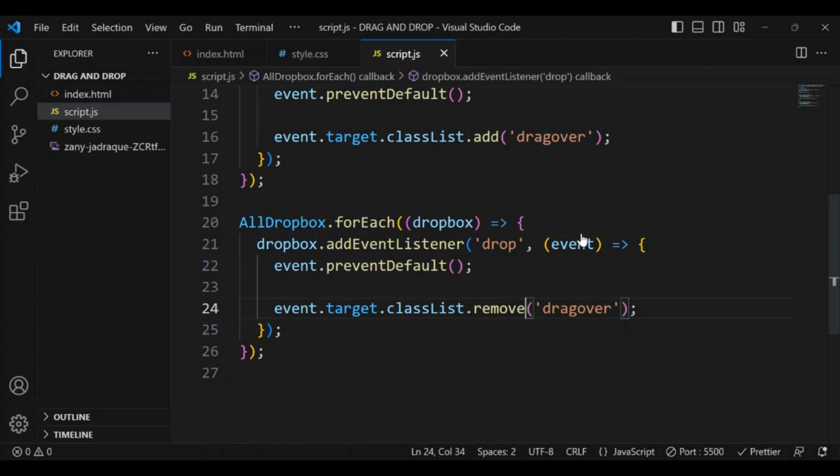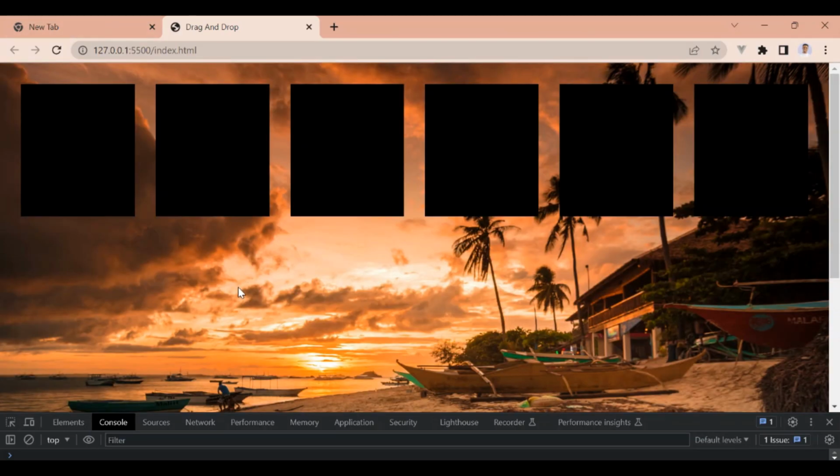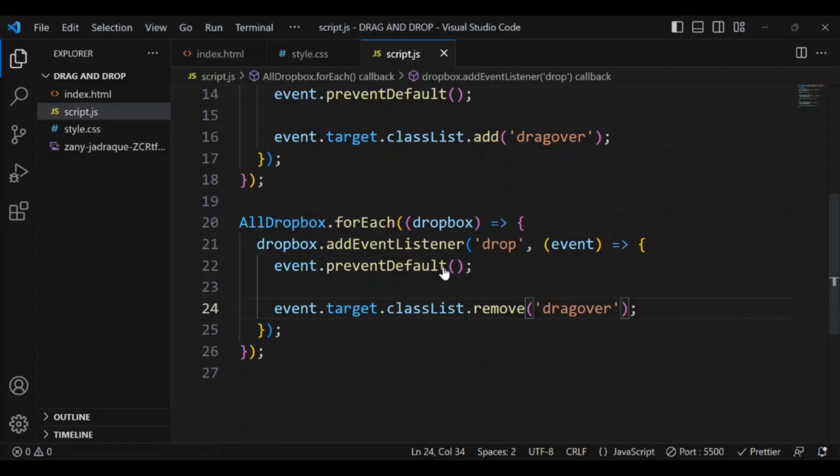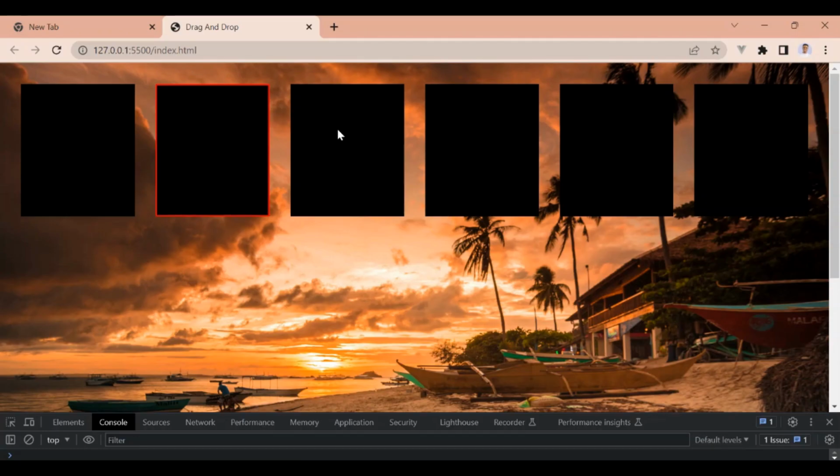So what do we want to do when this drop event fires off? We want to drop the image on the box. So we have to check if we are dropping the dragged element in the right drop box.